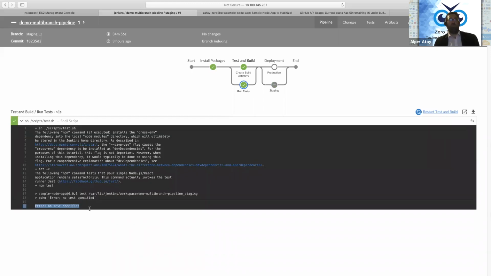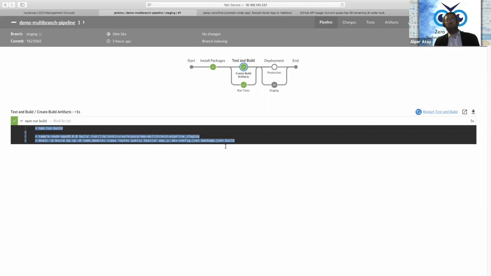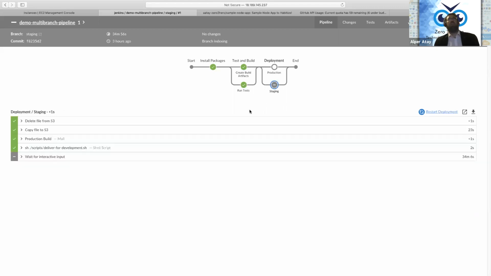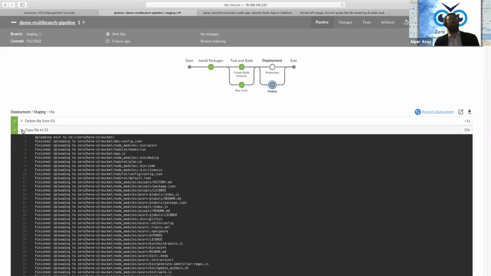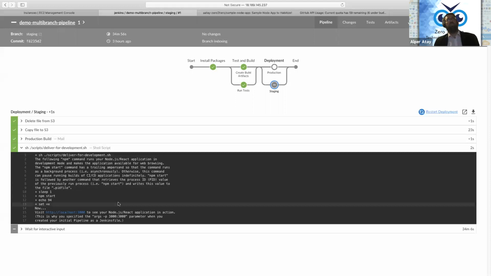There was no test specified, so it didn't do anything. I do my npm build. And then in staging, I delete files from S3, copy files to S3, and production build, and then run this deliver-for-development.sh.